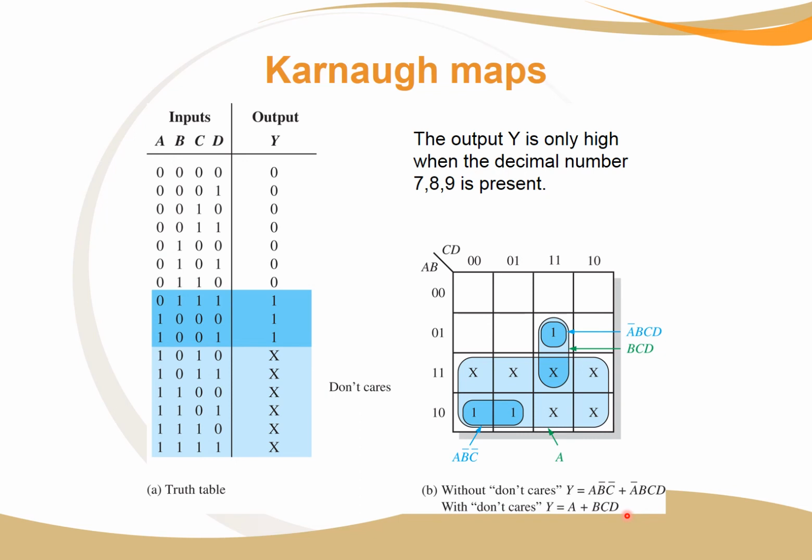Now if you draw the logic gates, I actually would like you to draw this, draw it and then see for the BCD conditions if this is correct, if this gives you the same output as this in terms of these conditions. We don't care about the don't cares, it doesn't matter, we're never going to get to them. But draw the logic gates and then see if without the don't cares, it's the same as with the don't cares. Now this is a lot simpler than this.